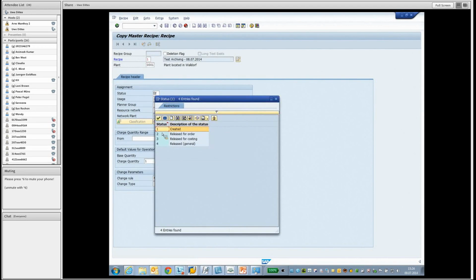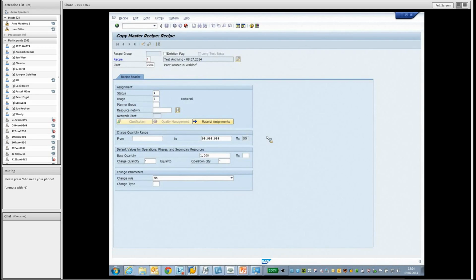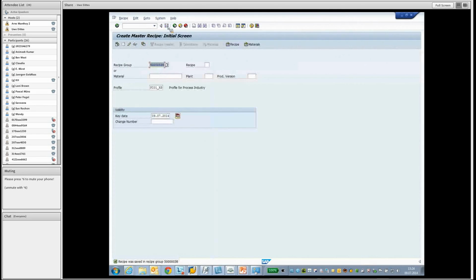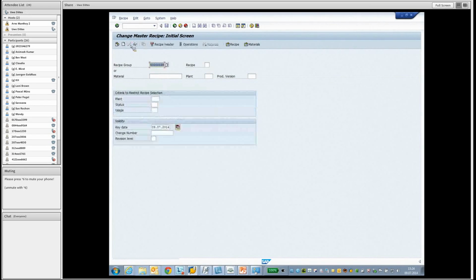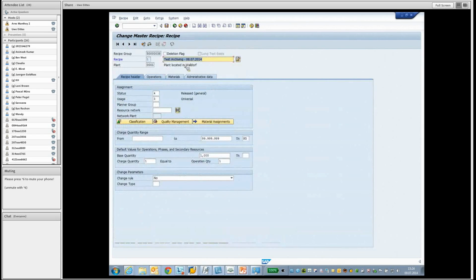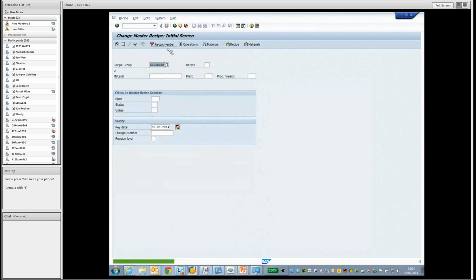So I just copied a master recipe that has an XStep tree with a couple of contents that you can see here. I'll save it. I just created it. And because I'm a lazy guy, I just want to delete it and archive it. Okay. So now switching back.